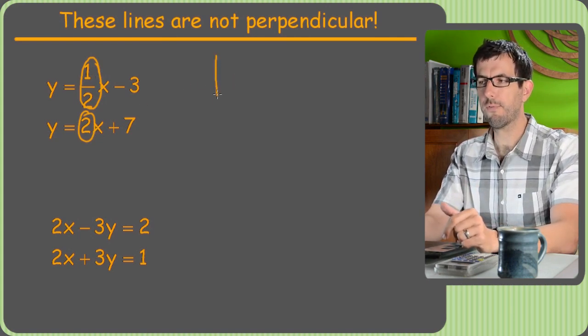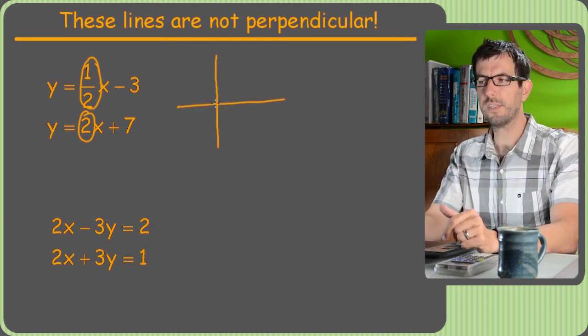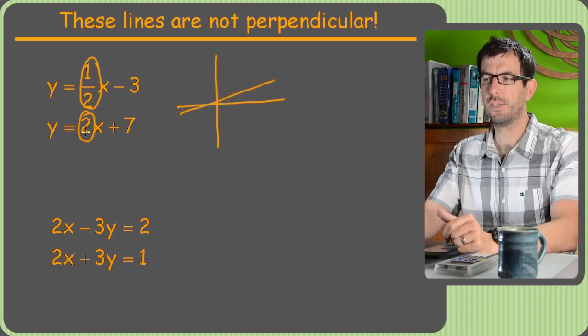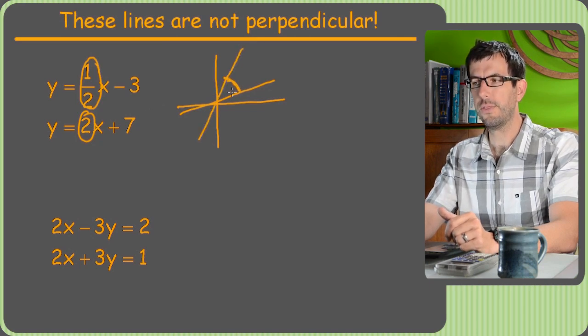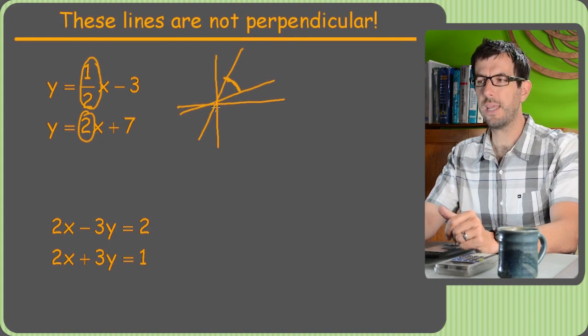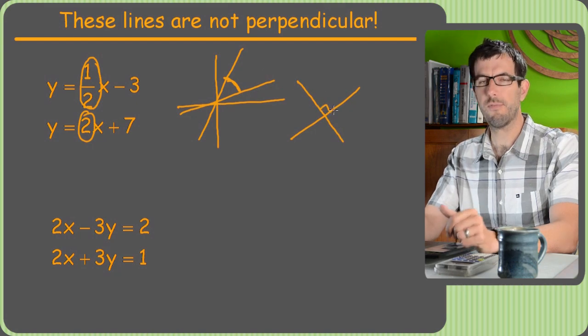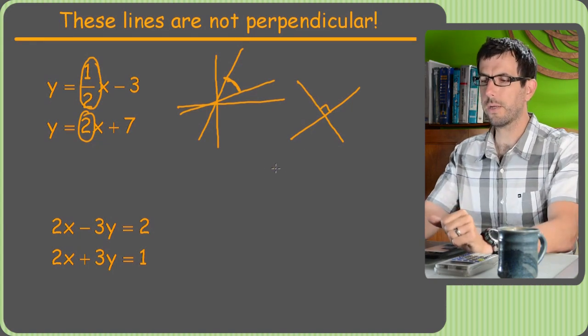And you can see that if you ever want to graph these things. A slope of 1/2, positive 1/2 is up to the right, but it's a fraction, so it's kind of a gradual increase. And then +2, still going up to the right, but faster. It's more like this. But either way, you can see that these are pretty close. Definitely not 90 degrees. Got to have a negative sign. If one's going up to the right, the other one's got to go up to the left in order for them to have a right angle. If they're both going up to the right or down to the right, then there's no way they're perpendicular.